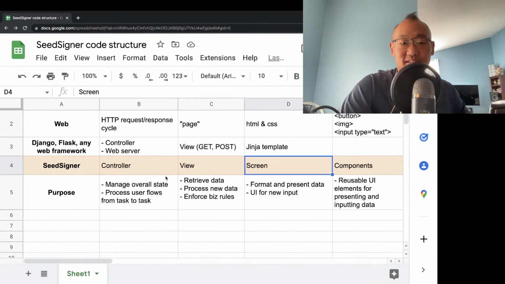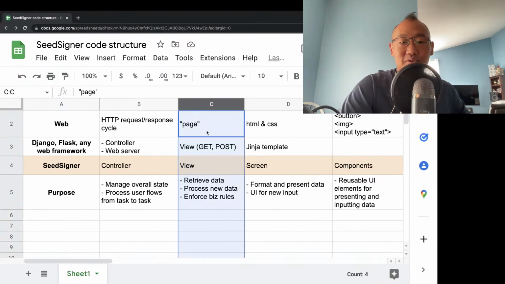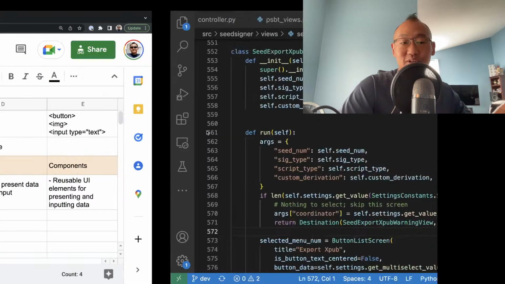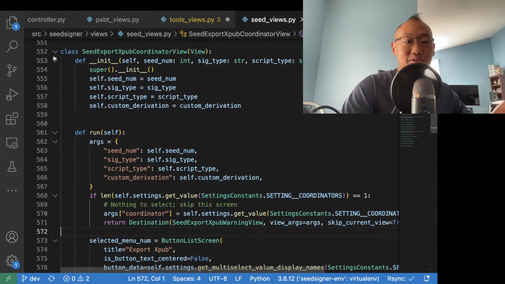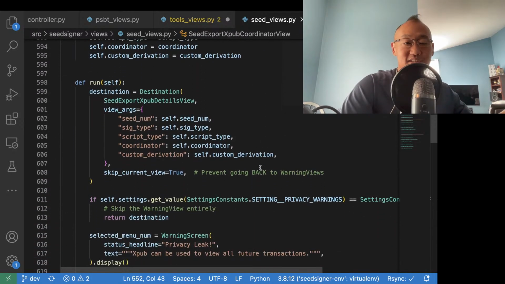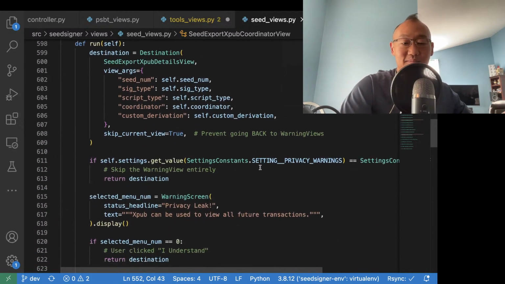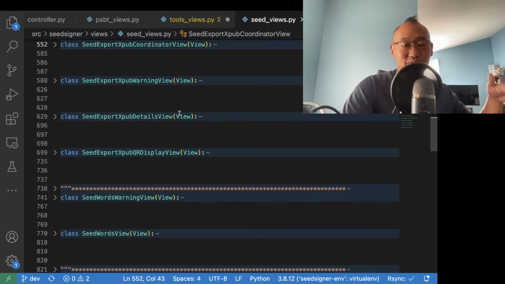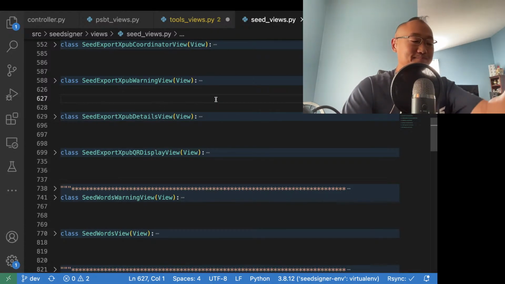Sticking with this analogy of a view being like a single web page, if your functionality requires 2 web pages to accomplish, that means 2 separate views, no matter how simple and stupid the view is. Like we have an entire view just for the warning screen, just to say, hey, this could leak your privacy, look out. And then we continue on our business. But we isolate everything for the point of cleanliness.